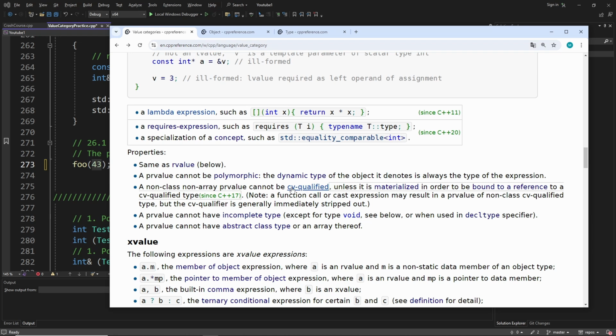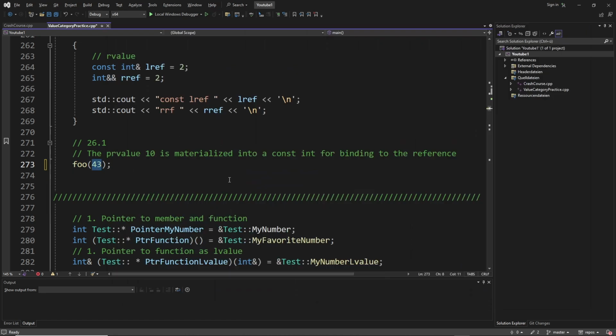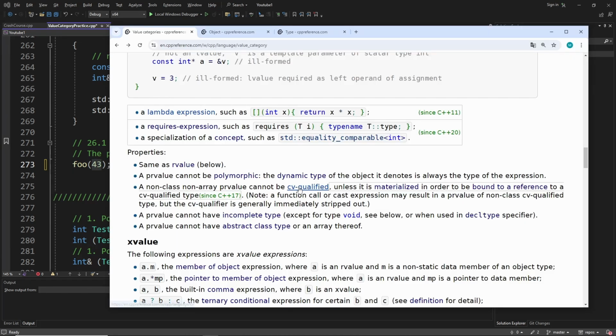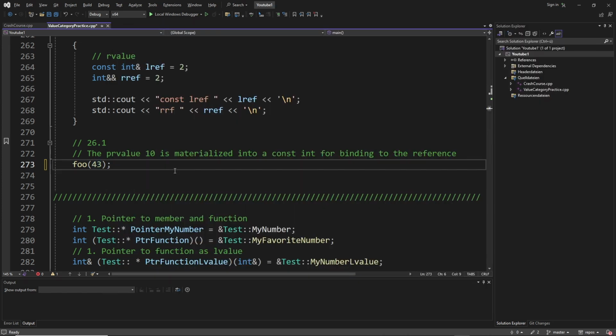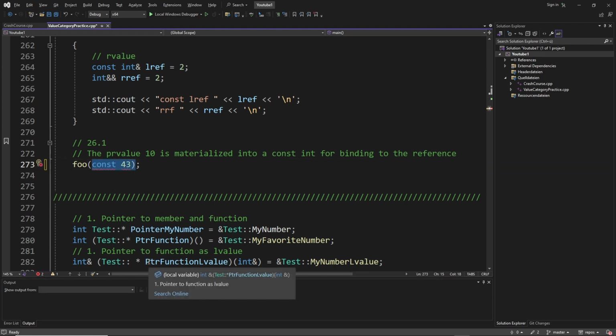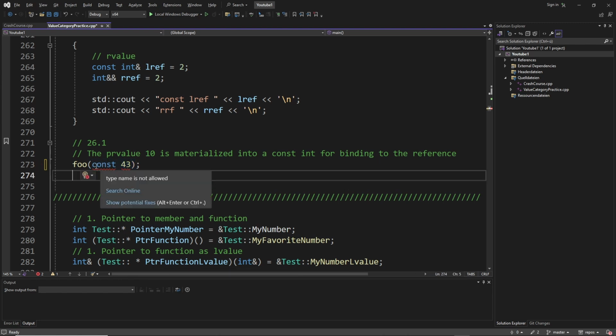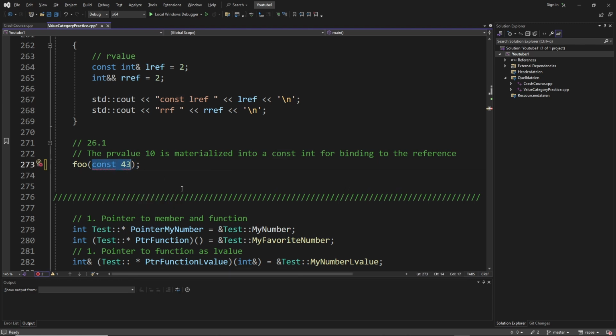I just throw it in. And then it cannot be const volatile. And we also know what const volatile means: just the const word and the volatile word, and qualified means you can't use it with that. So when I try to write here const and then a PR value, which I just throw in, you can see I get an error, right? You can't write something like that. Okay, this should be fairly easy to understand now.